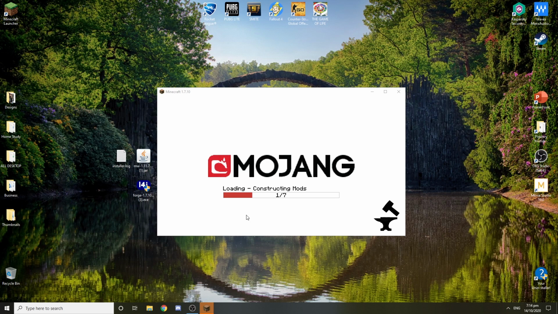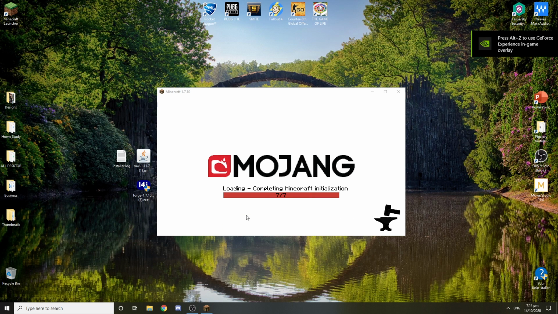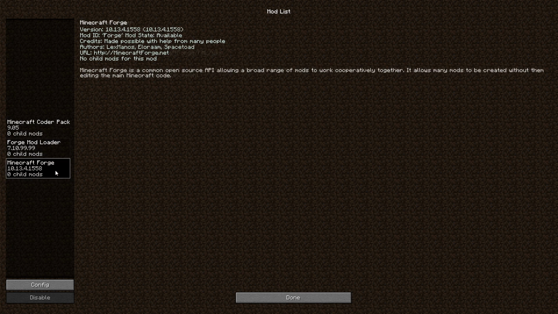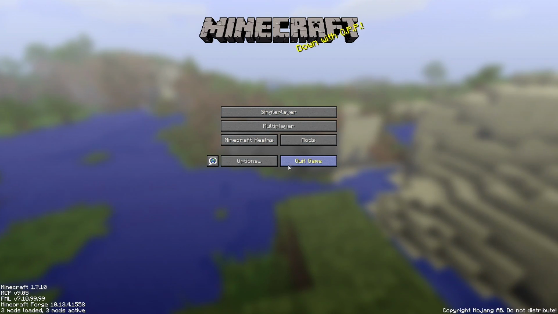So now it's just going to create the mods folder. By the way, when you start this, you should also have three mods: your Coder Pack, Forge Mod Loader, and Minecraft Forge. You shouldn't have any other mods. So you want to make sure it's working, then quit. And now go to here.